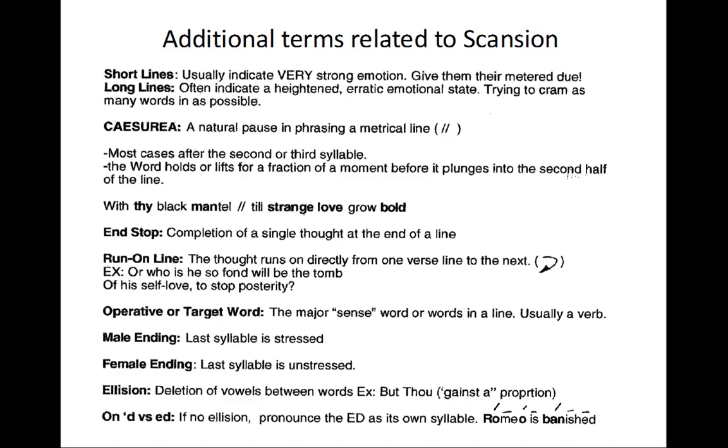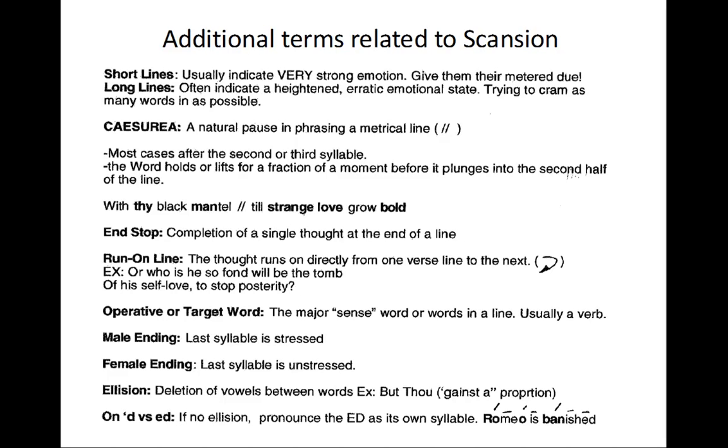So Shakespeare is giving some sort of stage direction there, and a very intuitive actor and director are going to pick up on these clues that Shakespeare has embedded into the text. Now, if it's a very long line, sometimes more than 10 syllables, sometimes there's a sense of urgency, or being rushed, or being flighty, or flabbergasted, or any number of the emotions that might come from being rushed along as you try to cram those maybe 11, 12, maybe even 13 syllables into a metric line that's intended for only 10.